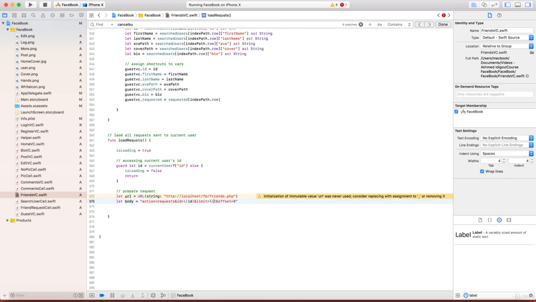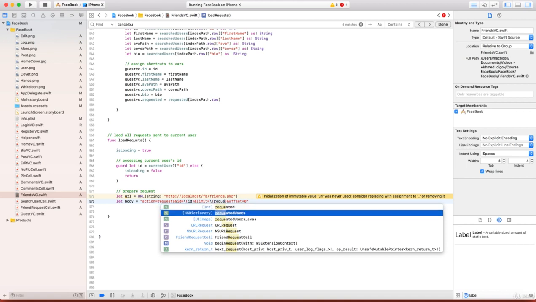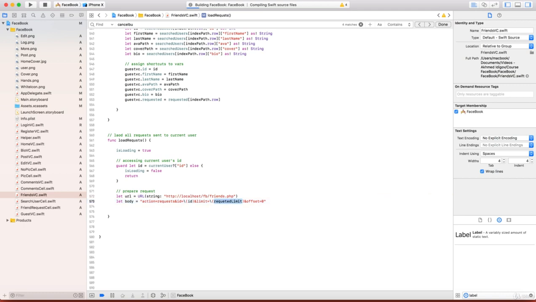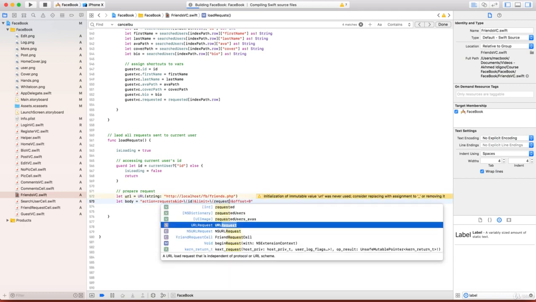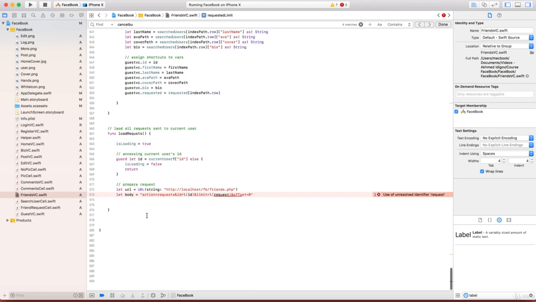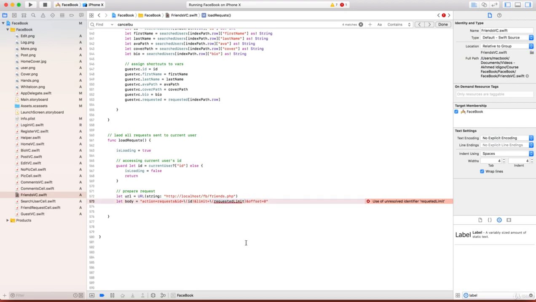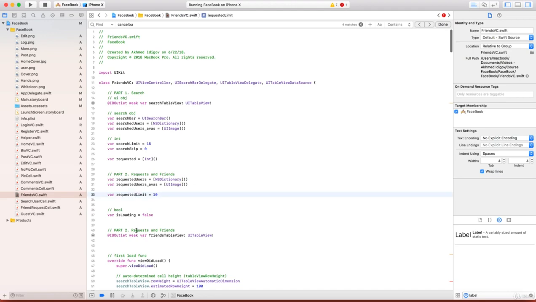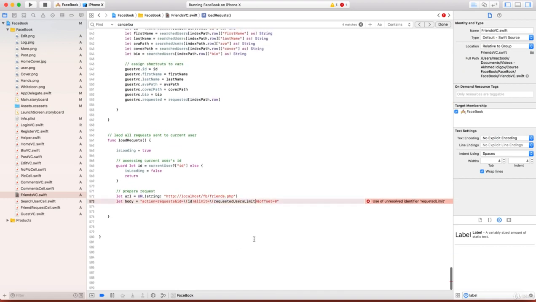So then here we're making left slash open close round brackets, then we are writing here requested limit. How did we spell it? Requested. Okay, so actually I'd like to write requested users limit. Okay, like this. It's more readable.